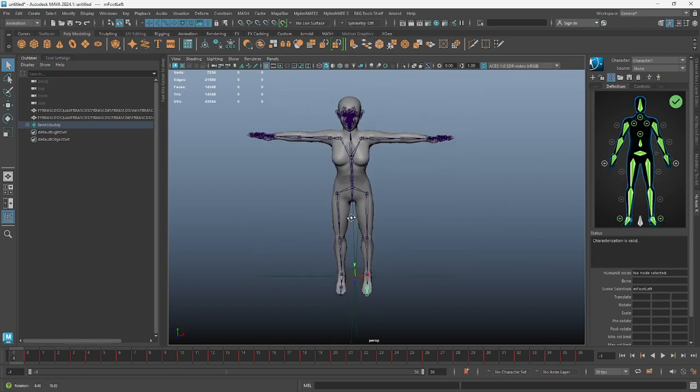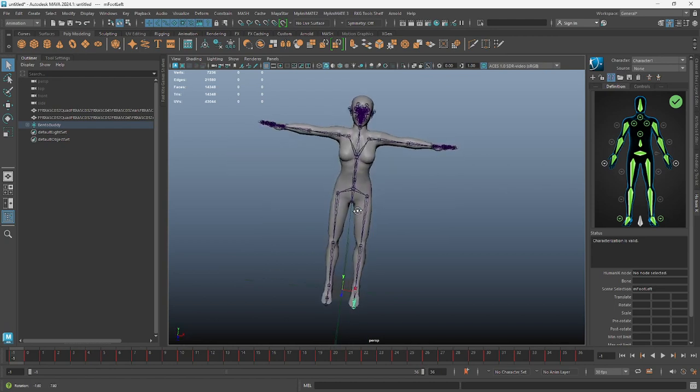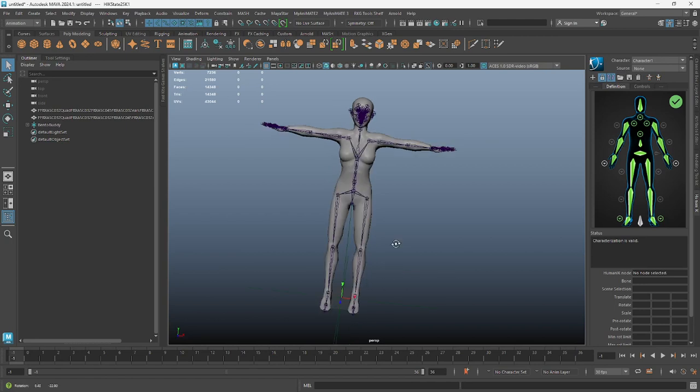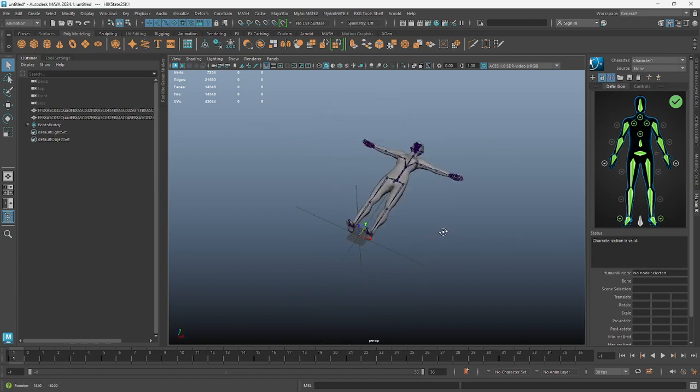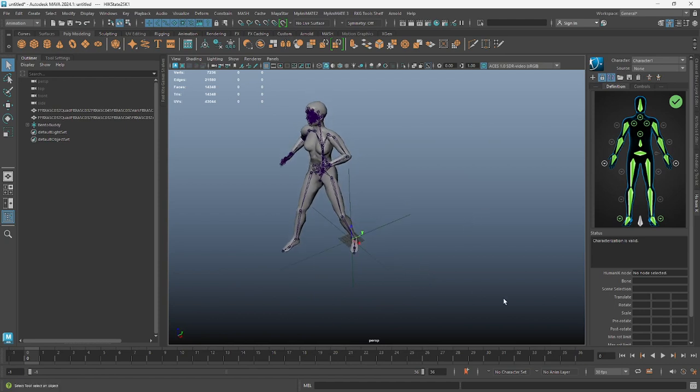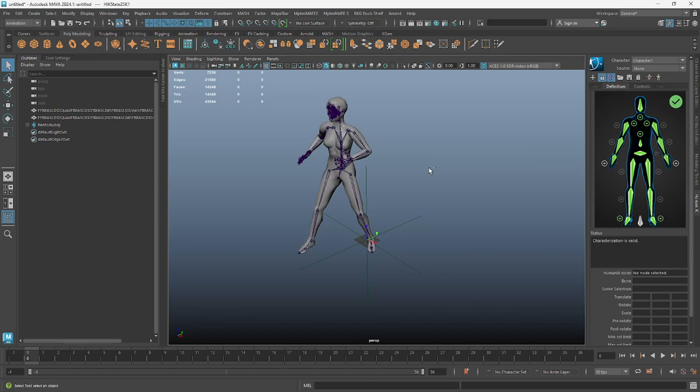So once we have the very basic ones, the fingers are extras, for example. It's not really important in our case, but once we have the green tick mark here, what we should be doing is to lock the definition with the lock skeleton definition button. Once it's locked, we are all good and set to go. So we go to frame 0, right? And this definition is done. Save off this file.